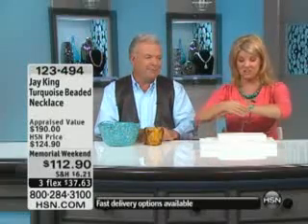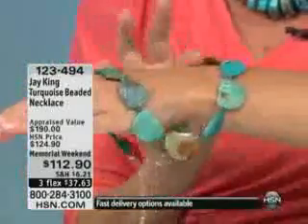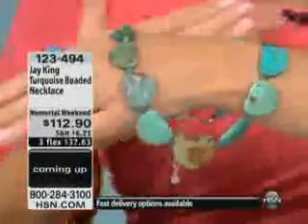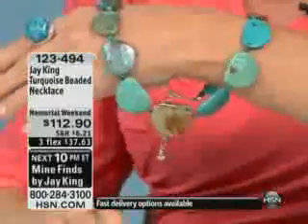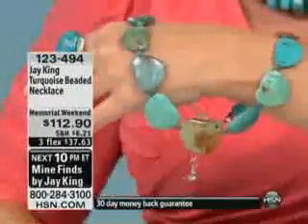It's a great card to shop with. Okay, this next piece, Jay — you have to see this on. I apologize because it is just the most beautiful, simple, classic. Talk about the ultimate silhouette around the neck. We only showed it a couple of times and a good third of the quantity is gone. So get it — this is very, very limited.